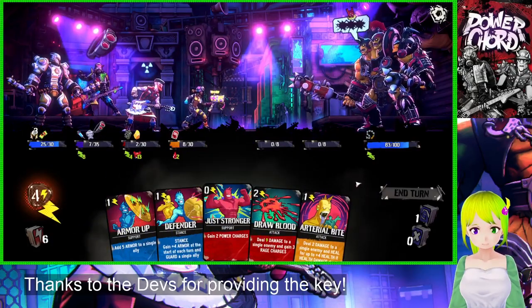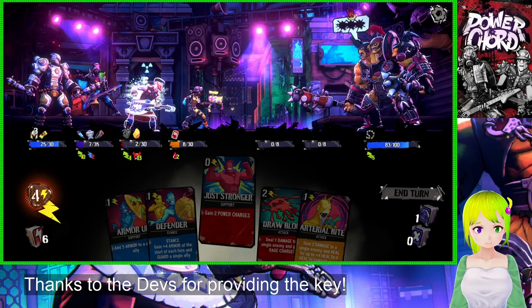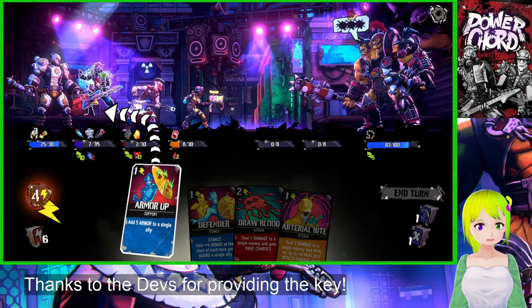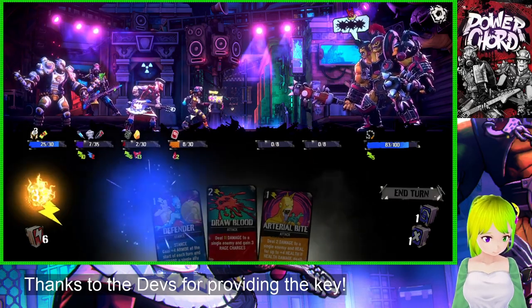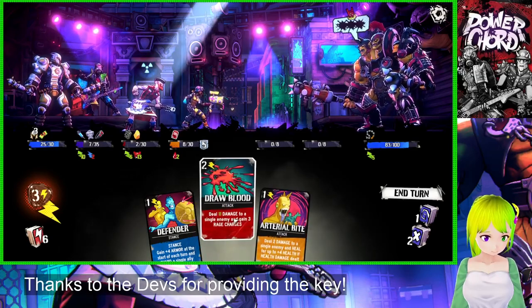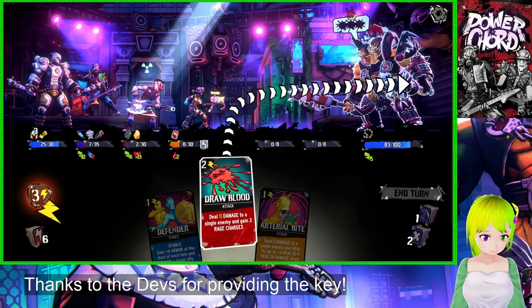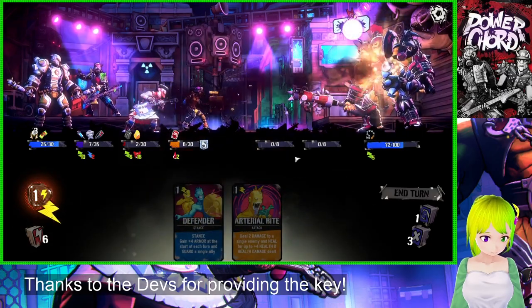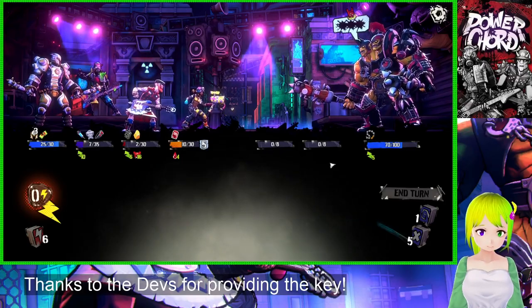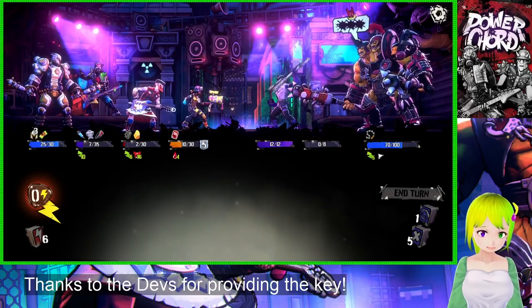Ow. Armor. You. And get some help. Okay. Need to somehow do 70 damage to him.